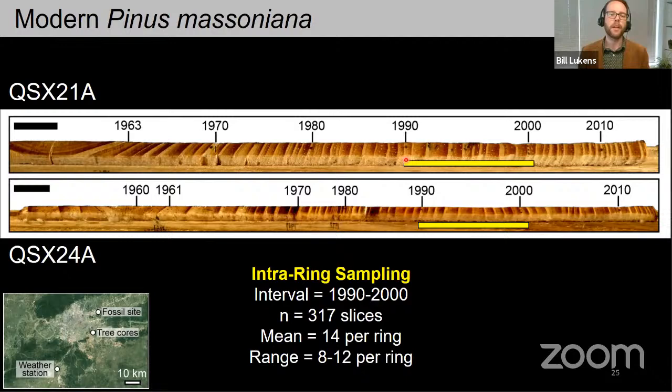For the proxy test here, we've sampled two different individual pine trees growing between 1990 and 2000. That's 11 rings per tree, so 22 rings from the modern, totaling 317 slices just on these two cores alone. This is a lot of time in the lab that Jamie spent, and she did a wonderful job. On average, we're getting something like 14 samples per ring with a range of 8 to 22 per ring. And so the resolution is on the order of about 0.2 millimeters per slice. So very, very thin slices. It's hard to do better than that.